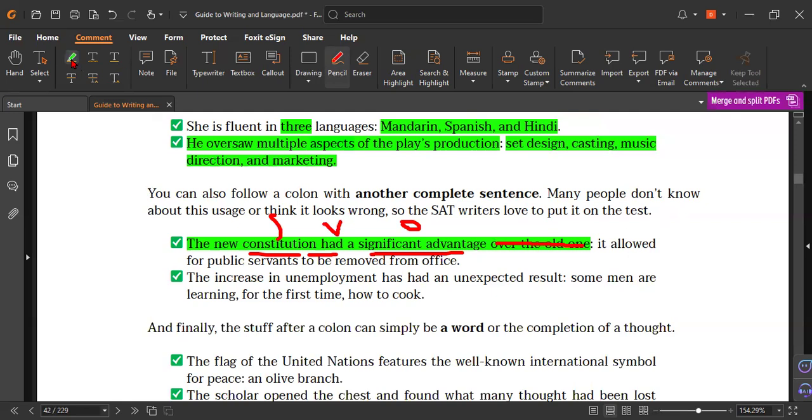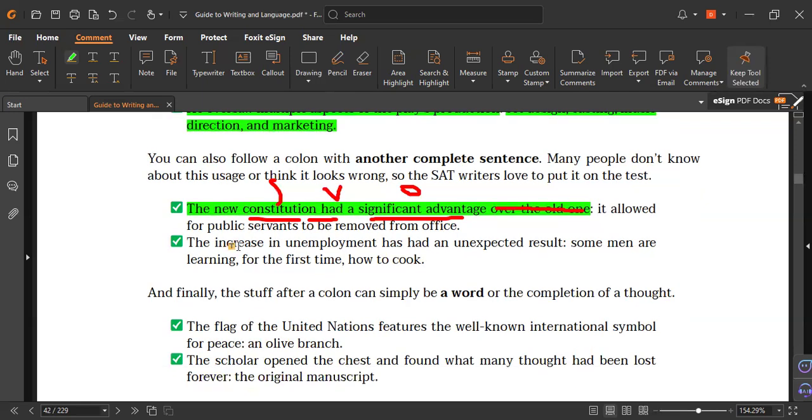Let's check the meaning. It allowed for public servants to be removed from office. Oh, this is an advantage. And what is the advantage in that? It allowed for any public servants to be removed from office, even the president. So, I mean, anyone is not beyond the law. So it's an advantage, it's correct.